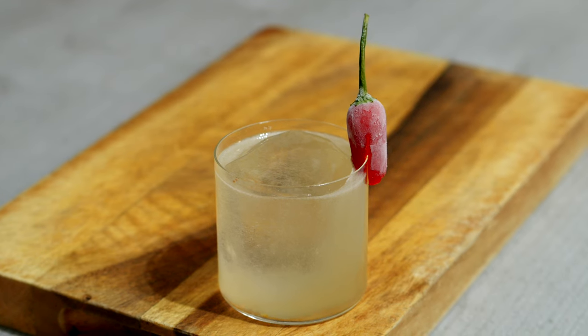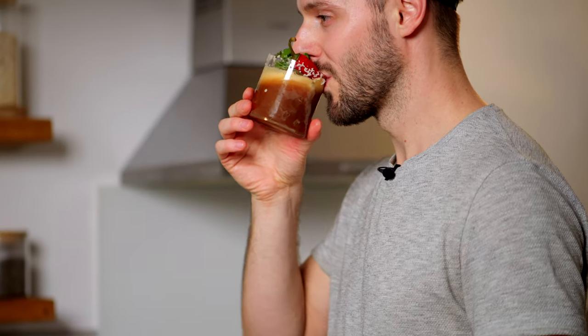Today I'm going to talk about one of my favourite drinks in the world, the Picante de la Casa. We're going to talk about the origin and evolution of the drink, how to make it, and then how to make the most banging coffee cocktail inspired by the Picante — the Espresso Picante. If you love tequila, spicy drinks, smoky drinks, or coffee, then you're going to love this. So let's make some coffee cocktails.